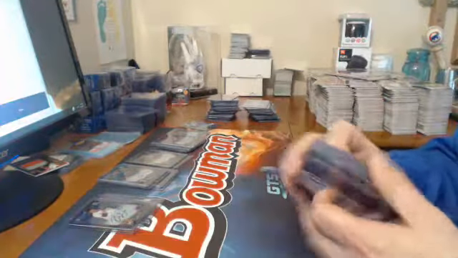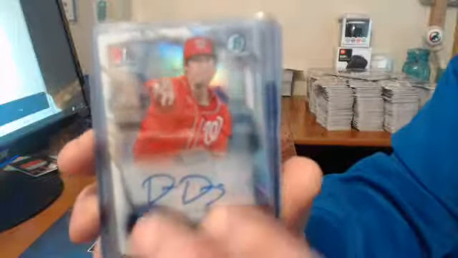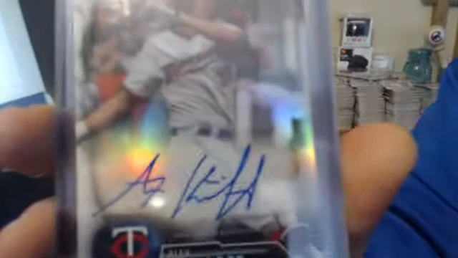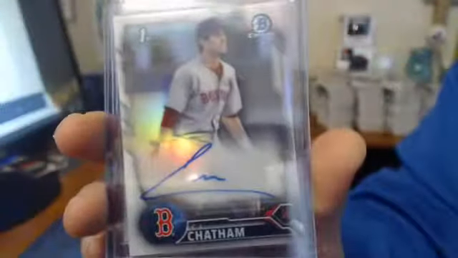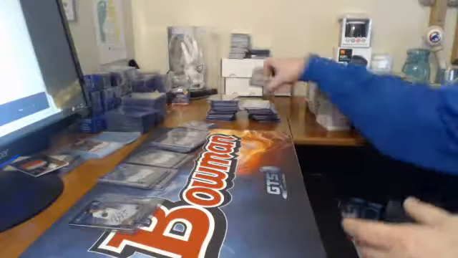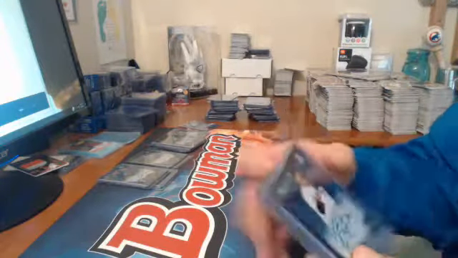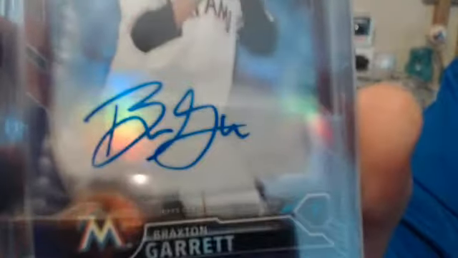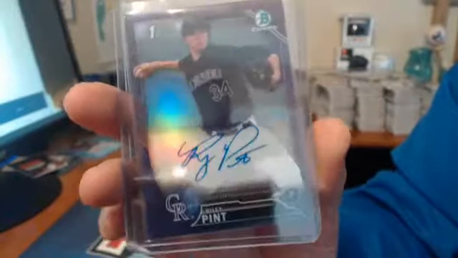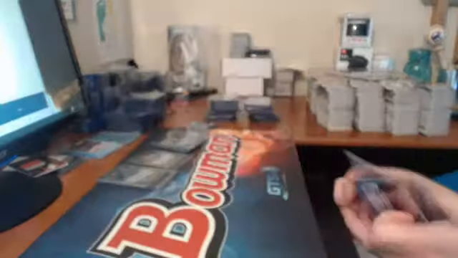Okay. Refractor autos. We'll start with $4.99. All of them. Dane Dunning, Kyle Muller, Justin Dunn, Alex Kirilloff, CJ Chatham, Hudson Potts, Braxton Garrett. He's a purple. Dane Dunning and Riley Pint, purples.